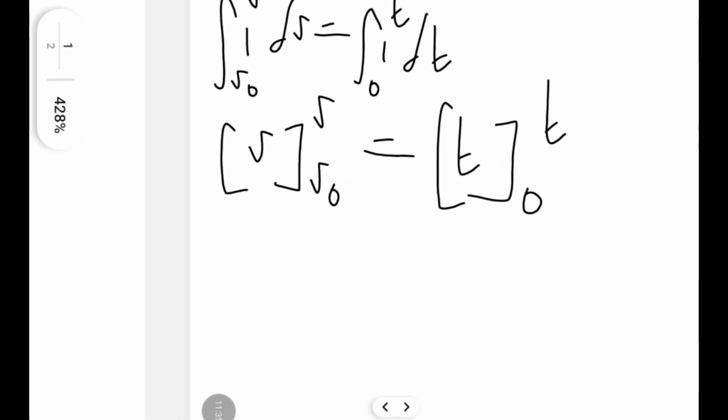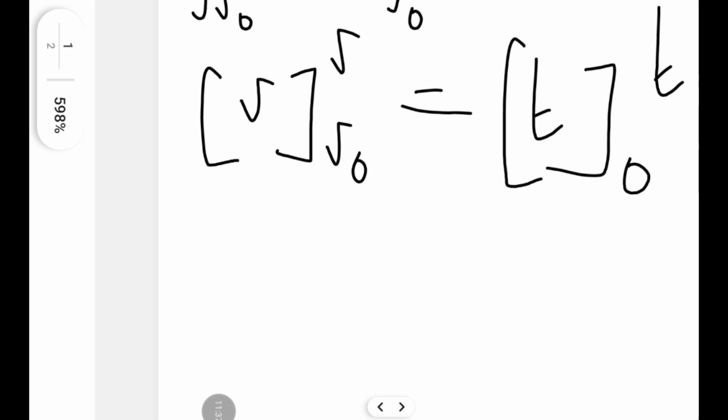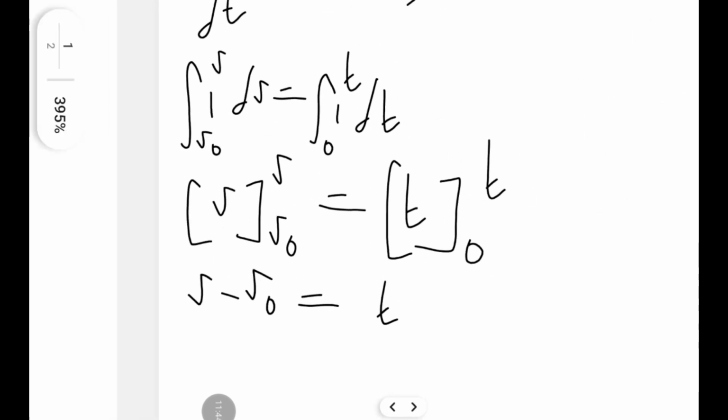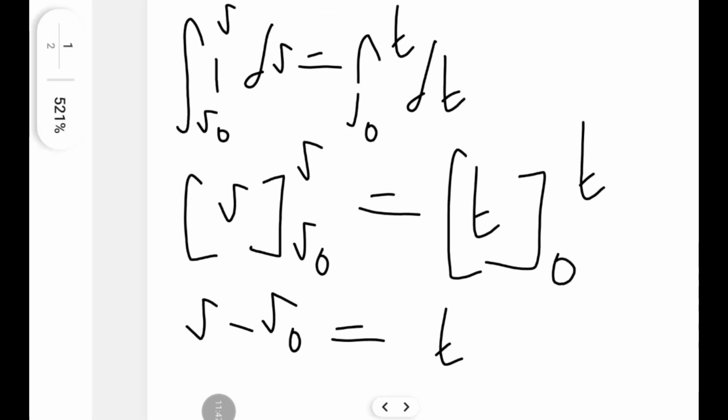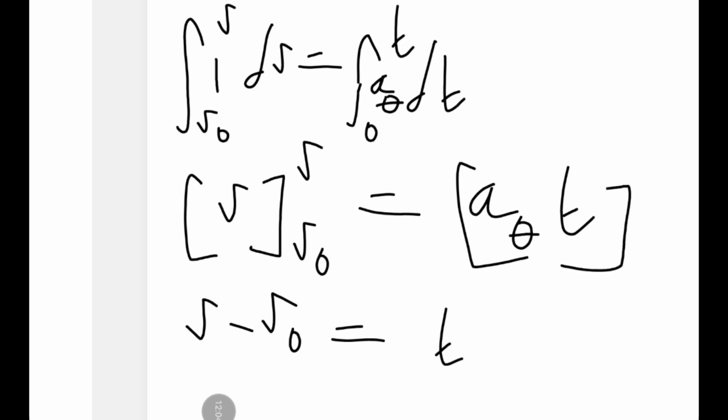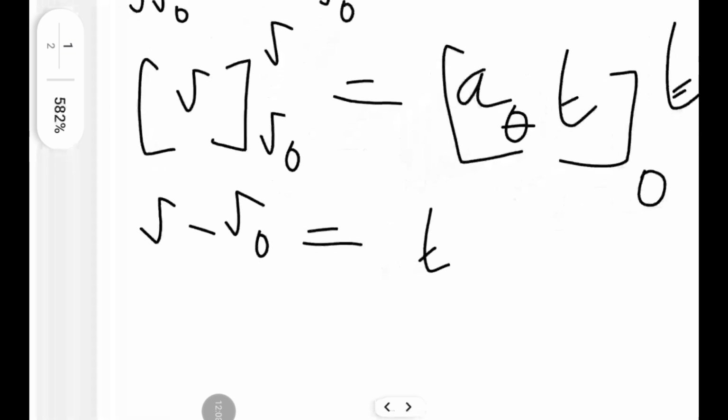Now, for the next part, we're going to get it into v minus v0 is equal to a theta t. Sorry, that's wrong, I apologize, it should have been a theta in there. Let me change that. Yeah, it should have been a theta t, like that. That's the form as you get it between 0 and t. Not great writing, I apologize.